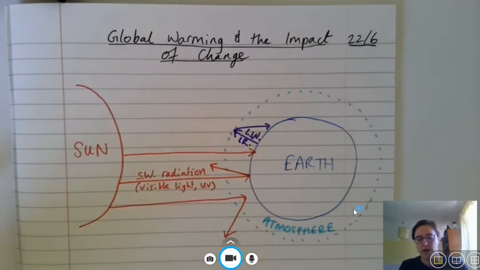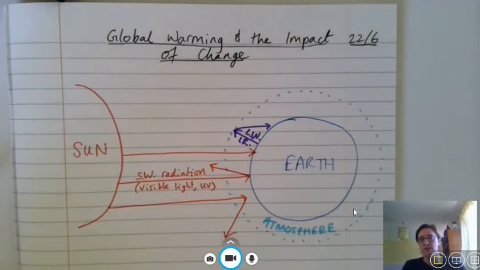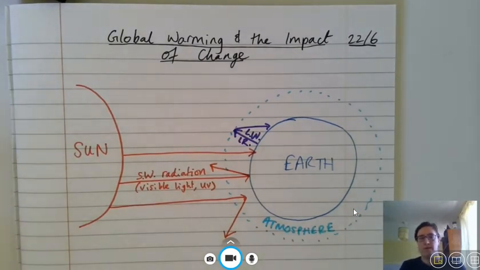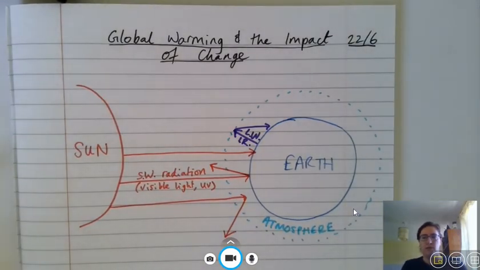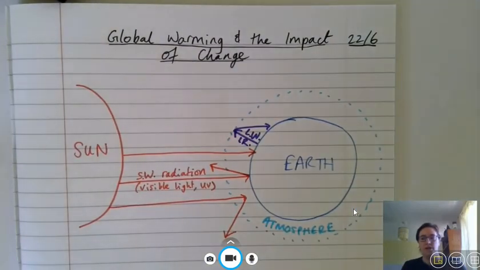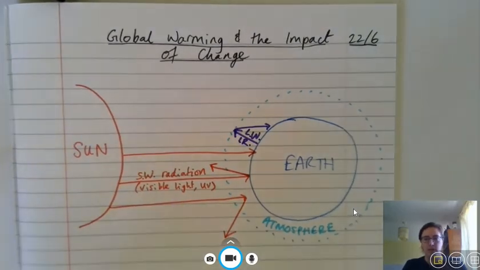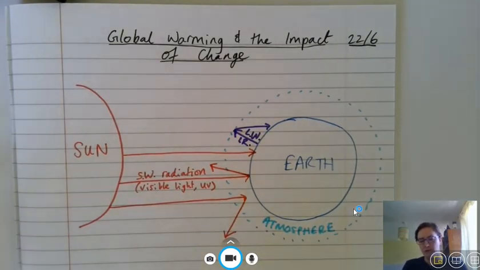Other changes that we could have would be things like extreme weather conditions. So we're already quite aware globally of quite significant increases in extreme weather. We're talking things like hurricanes, big storms, really hot heat waves. So think about Australia in their last summer, so during our winter, massive heat waves for a long period of time causing huge amounts of wildfires. So these little changes in climate can have a really big impact for species that live in those areas.